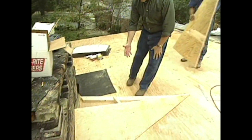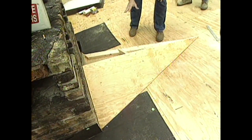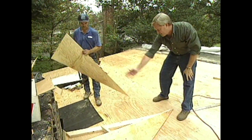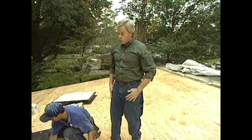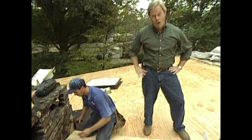A really critical aspect of any roof — particularly with a fireplace — is the cricket or diverter roof. When water is coming down, it diverts off in either valley direction and doesn't hit the back of the chimney, which is a big source of leaks on roofs like this. The next step is to install all of the building felt and we'll be ready for the roofer tomorrow.